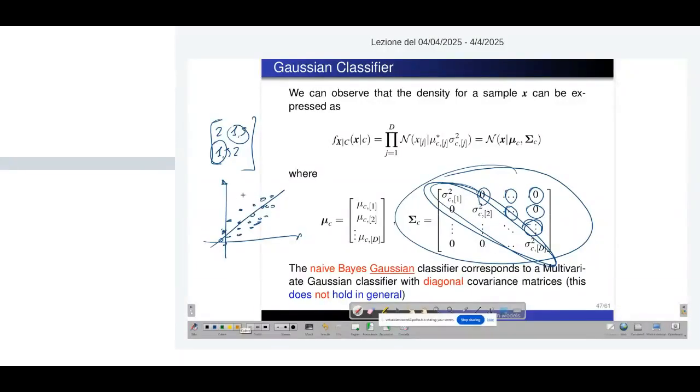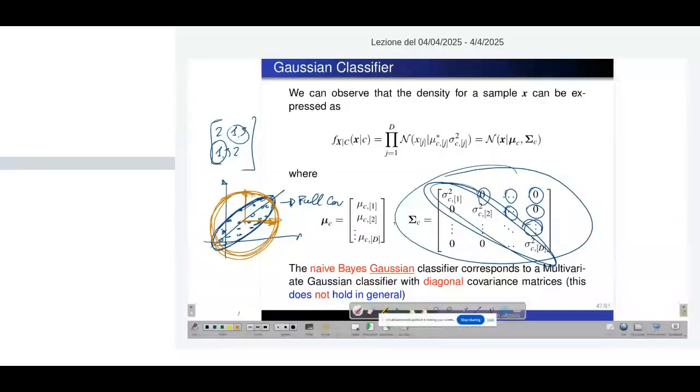Diagonal covariance matrix means that my estimates of the covariance matrix have axes that are aligned with the principal axis, which means that if I try to fit a naive Bayes model to this data, this is what I would get, the blue one with the full covariance, so the MVG. The naive Bayes model is trying to do an approximation of what it can do, but it can do only approximations with ellipses that are oriented along the principal axis.